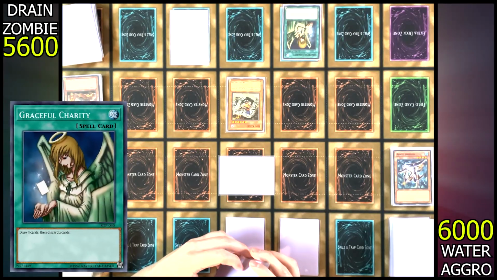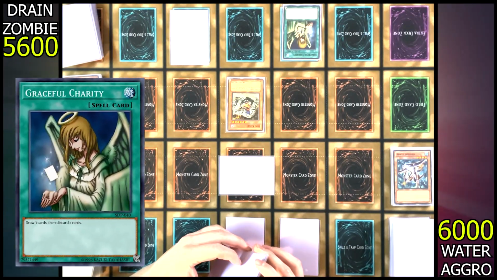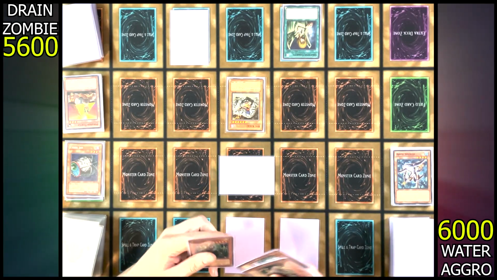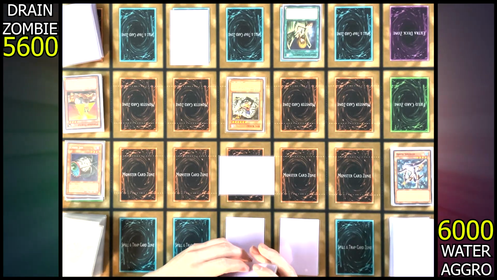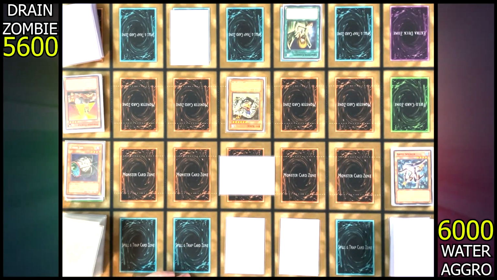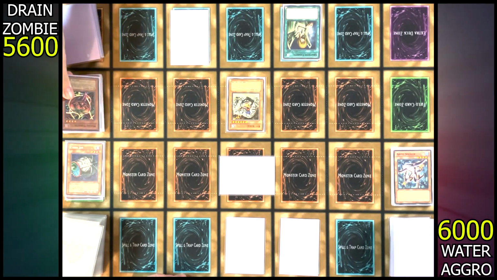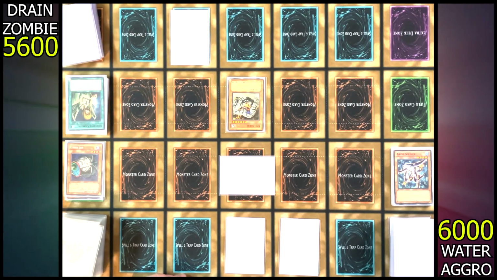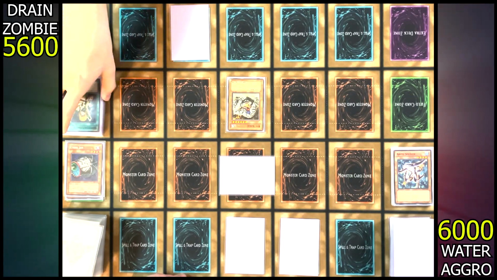Really playing on chance here because not that far ahead here. Graceful Charity. Off the top, giving him 3 choices into his hand. Definitely not good for me. Gives him a higher chance to get Nobleman of Crossout or some sort of creature swap play. Really, this deck has a lot of different mini combos within the archetype and within his deck itself, so allowing him to have 3 extra cards is obviously not good. Discards a Mystic Tomato and a New Doria. Great cards to have in your deck if you want recruiters that can just deal with basically any type of monster.